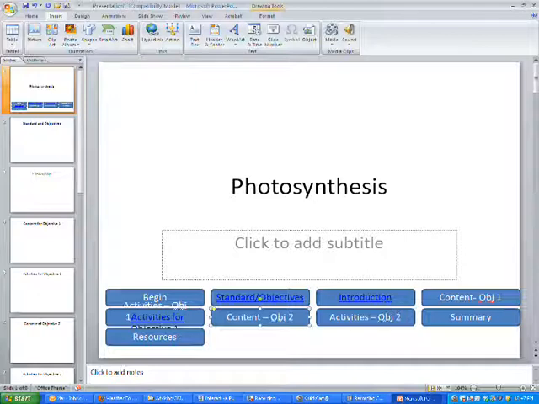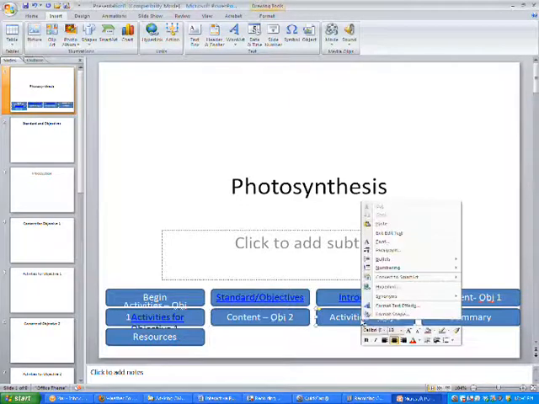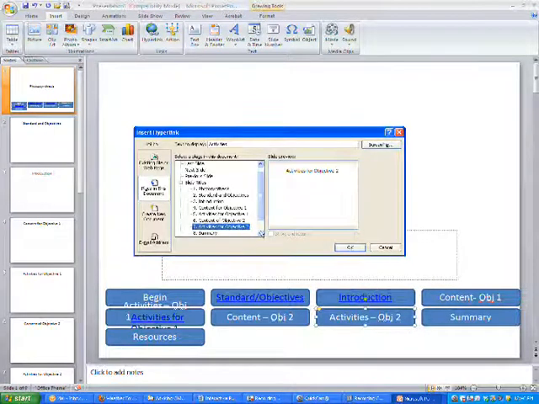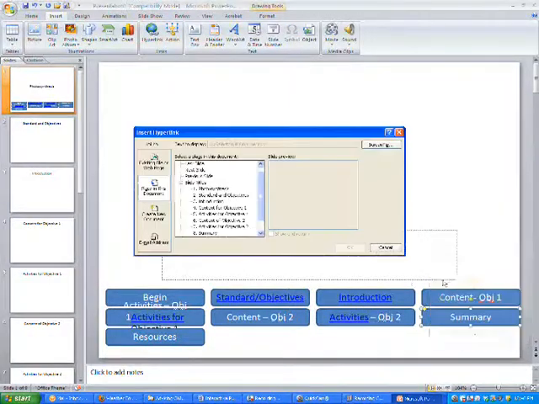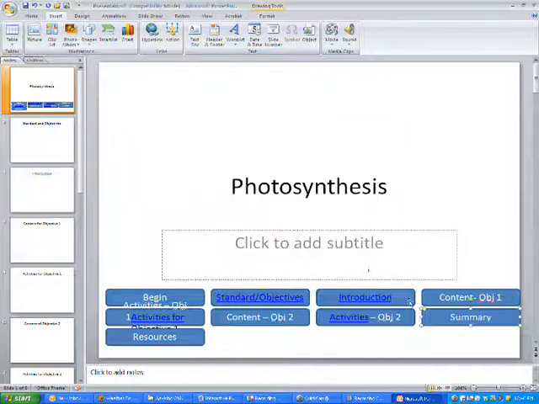Notice some of these have the word highlighted as the link and others don't. What I forgot to do here is if I right click within the word and create a hyperlink, activities for objective 2, you'll notice the word that I clicked in will become the link because it'll become blue and underlined. If I click outside of the word and hit hyperlink, and I hyperlink this to the summary page, now the word is not highlighted, but the whole button is the hyperlink. I really would prefer to have the whole button be the hyperlink.